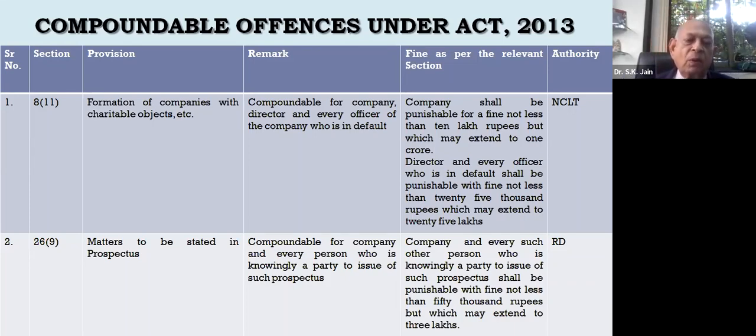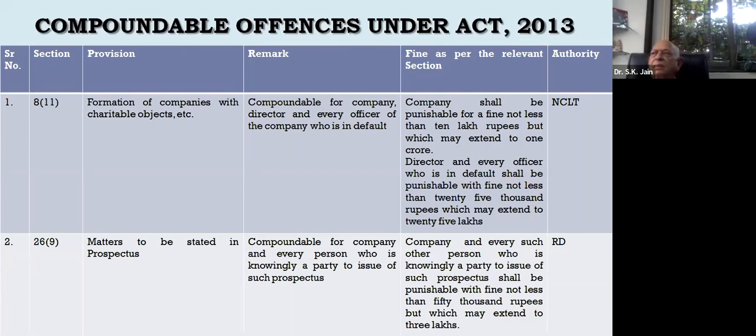Now I tell you, so far as prospectus is concerned, SEBI has a concurrent jurisdiction. Now I dealt with one case where a company secretary of a listed company had to sign the prospectus also, and the violation was that the company had taken a loan of rupees 15 crore from one company which was not disclosed in the prospectus, and there were many other notices, including to the company secretary.